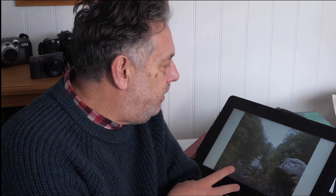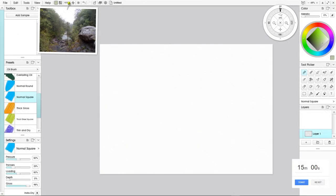This is the photo I'm going to use. I've got no idea if I'm going to achieve this. So let's just get straight into the painting. So this is my second speed painting. The last time I gave myself 20 minutes. This time I'm going to do it in 15 minutes. I've got the brush I want selected and I'm ready to go. So let's just start this timer, shall we? Here we go. Go. Right.